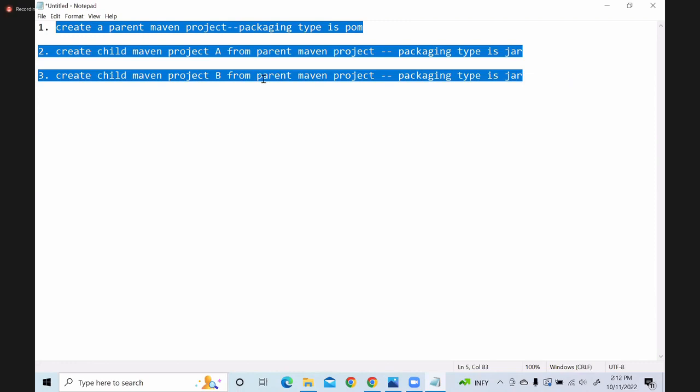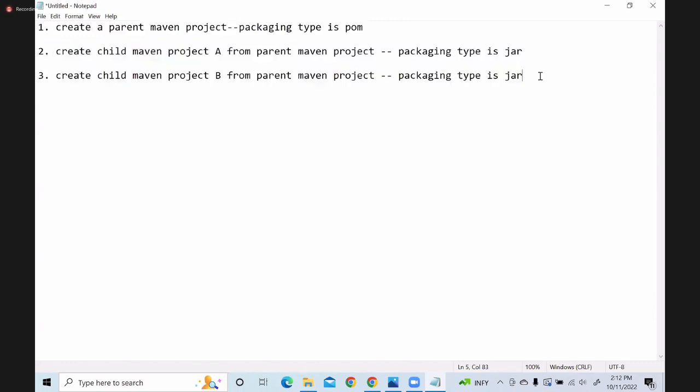Okay, so to create a Maven project, we can create it from Eclipse, which I was showing you. In addition to Eclipse, we can also use the command prompt and use mvn commands.